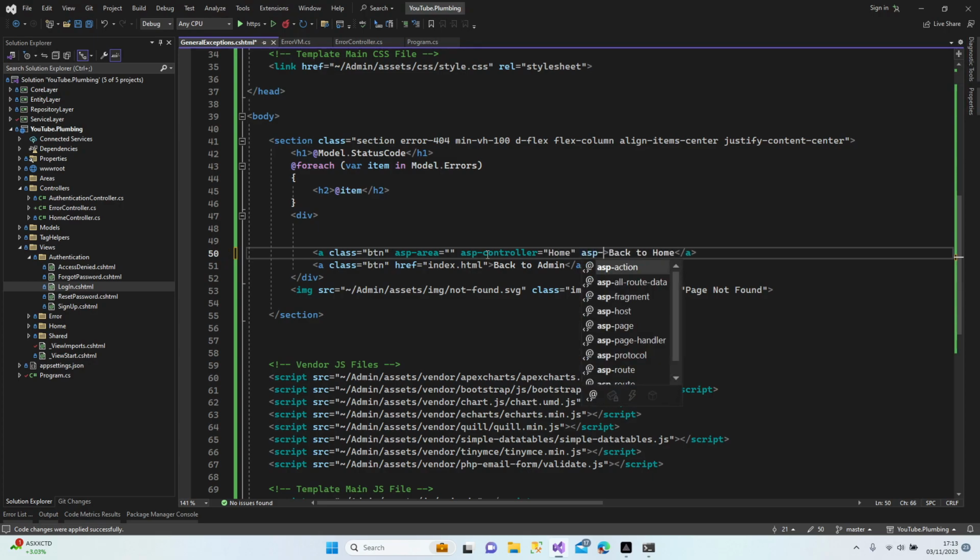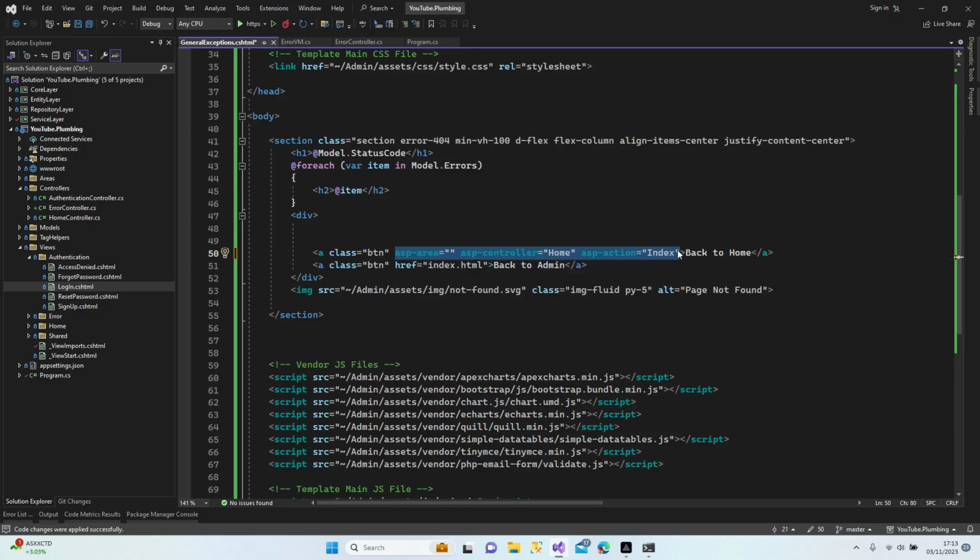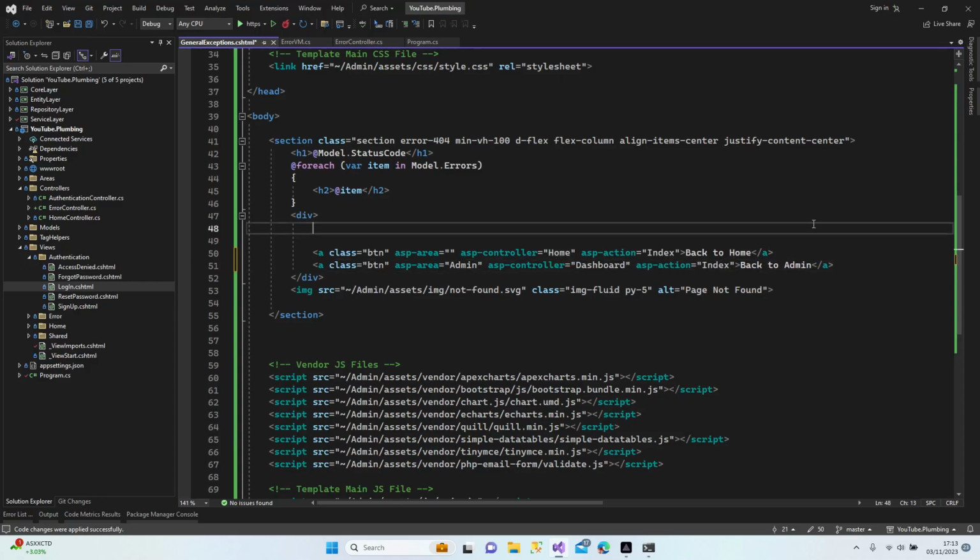We didn't create it yet, do not worry. And index. Alright, let's copy this section and paste it below. Area is admin, controller is dashboard, action is index. It's the back to admin. Okay, alright, perfect, lovely.